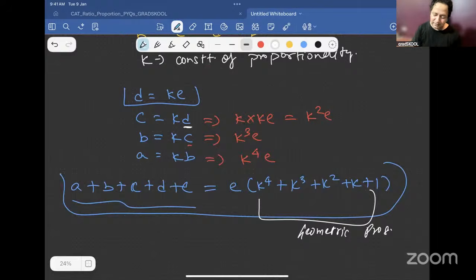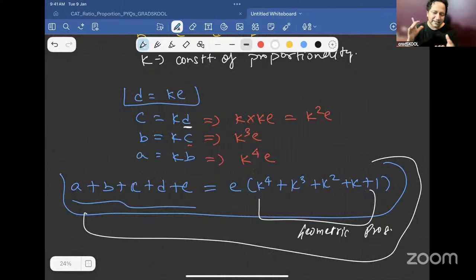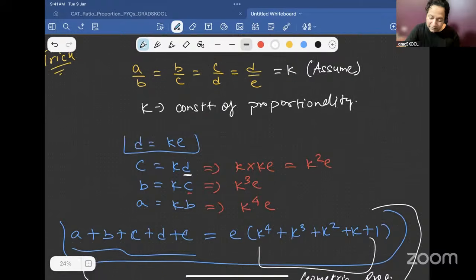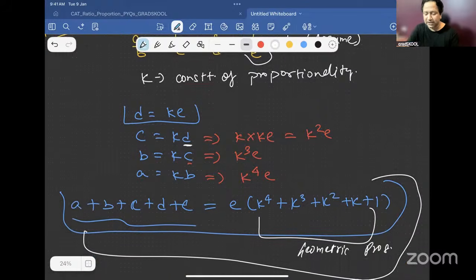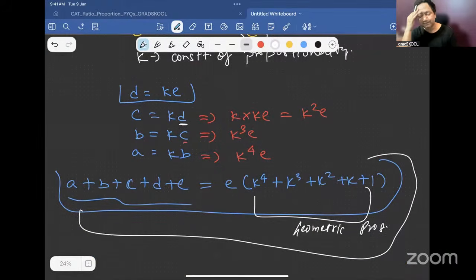But right now, does it ring a bell? Somehow it makes sense all of a sudden that we can just write everything in terms of the last proportional. Here E is the fifth proportional. We have five elements over here: the last proportional and the constant of proportionality. Is that cool? Is that clear, everyone? Hope it's clear, everyone. All right. Tell me in the comments.